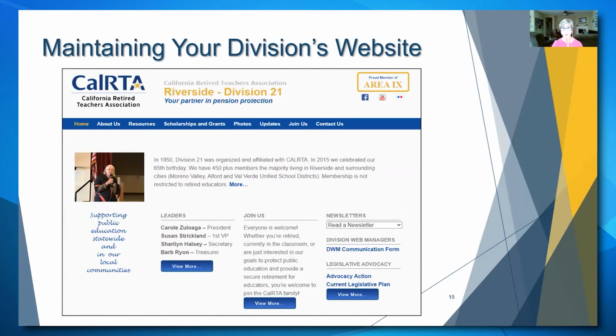Your division web manager can actually customize and update what we call the photo carousel right here. The pictures that are initially on these websites are CalRTA stock photos, so you might go onto different websites and see the same photos in this rotation. You can send photos of your division, making sure that they are horizontal in nature, like this one is, not portrait, but horizontal landscape. You can send those to questions for CalRTA and say, could you please add these to our photo carousel? So that can be customized. Your division web manager can do that.